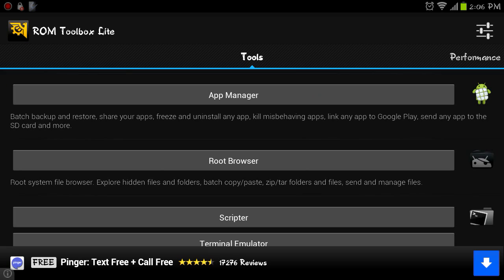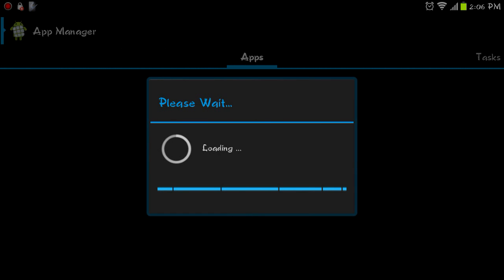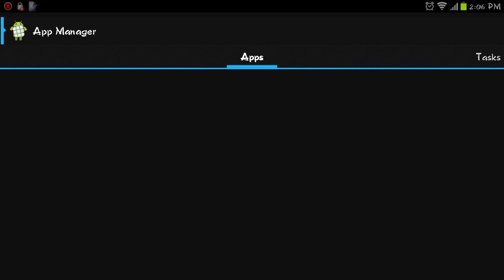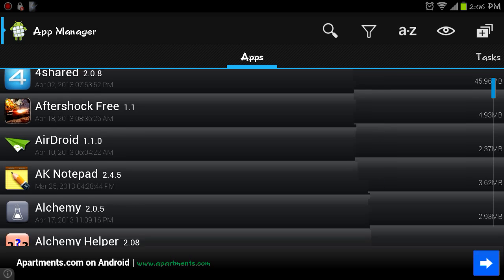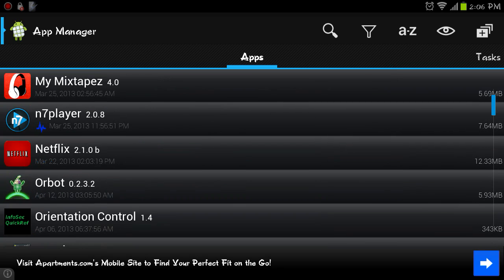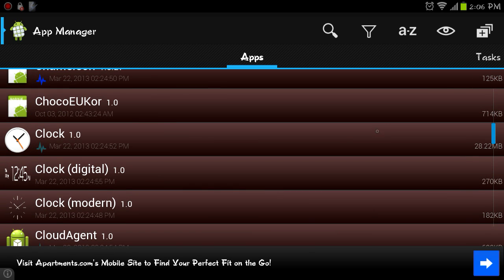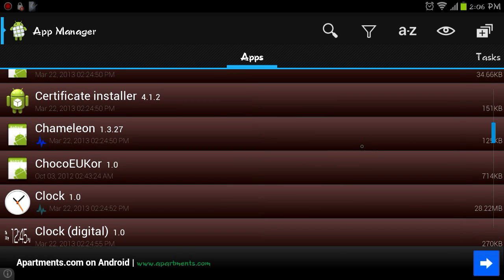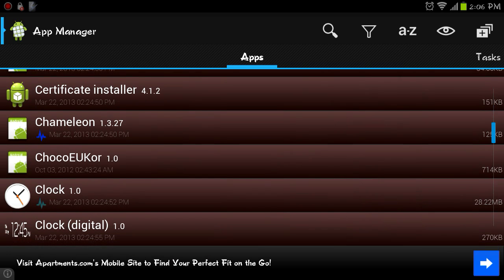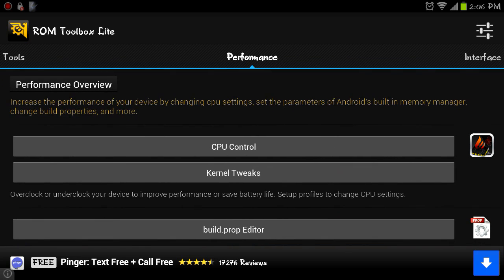Another cool thing is the app manager. If you go to XDA and take a look at your phone, you can figure out which apps. This is, if you don't want to flash a new ROM, which is something I'm not going to get into, but I can later. If you guys want a video about it later, I can do that. But you can go back to XDA, figure out which apps you can freeze or uninstall just to free up some memory on your phone. Typically, there's a lot of apps you can move, you can get rid of that you wouldn't be able to do without root.